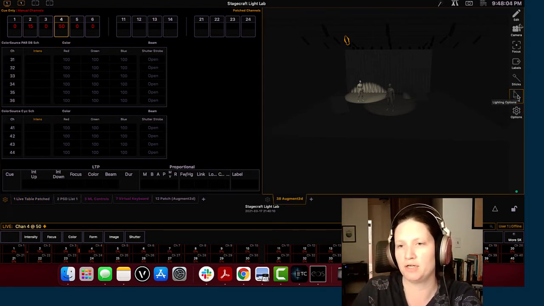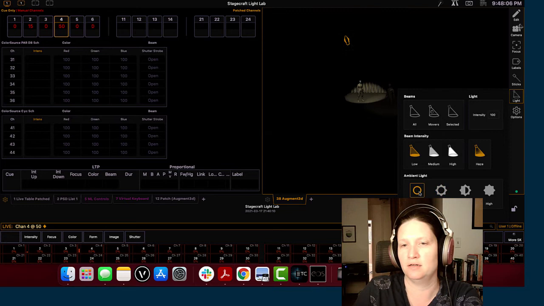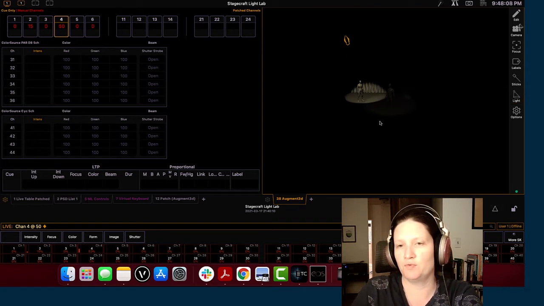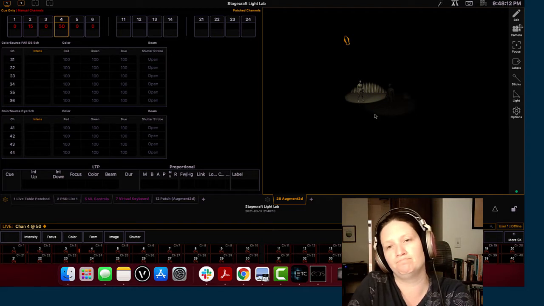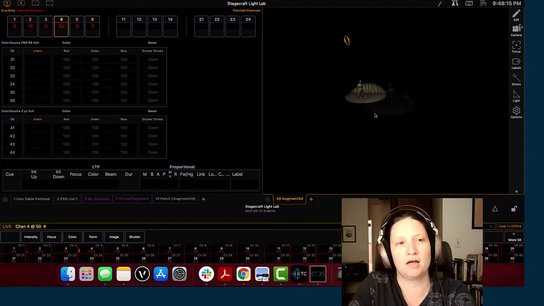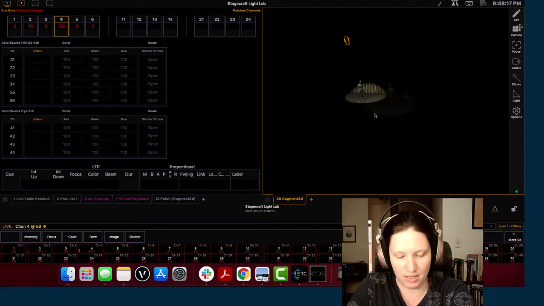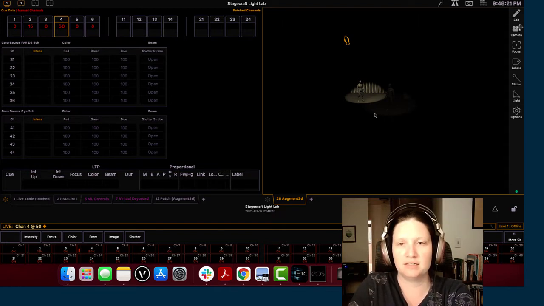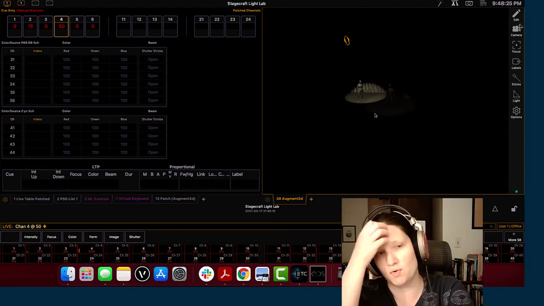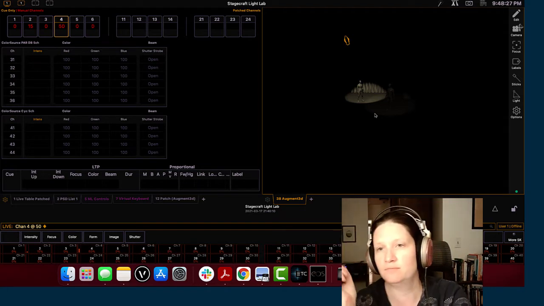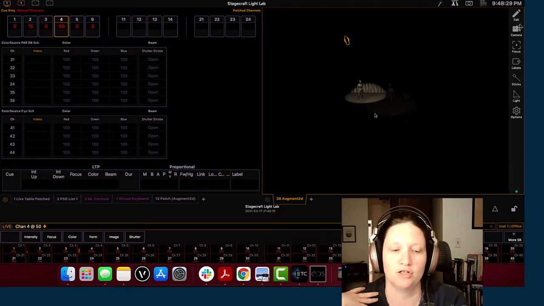I am going to come over here and turn off the work lights just to get a better idea of what that vibe looks like. What else? Maybe I'll do some of the backlight. No, let's save the backlight for the next cue. So let's say this is the look, the first look that I want to see on the stage.